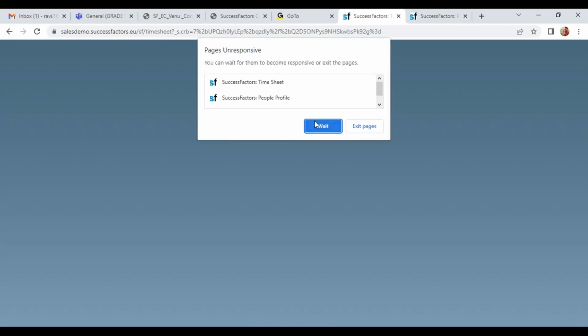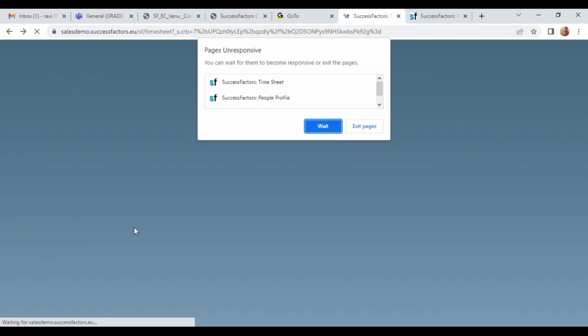But time off we can't do like that, right? Time off also, see, any module that you want to implement in the system, you can do with or without EC. If you want to use it with EC, you need to configure all of these things like company, business unit, division, department, pay grades, pay components. But if you don't want to use Employee Central, you want to use other modules like PMGM, recruiting, or even your time off. Generally, time off, what do you want to use it for? You want to apply leaves, right?